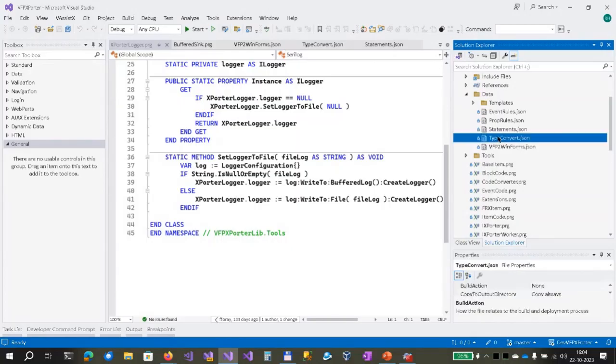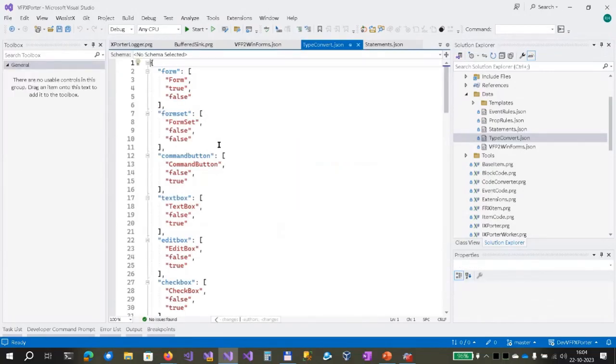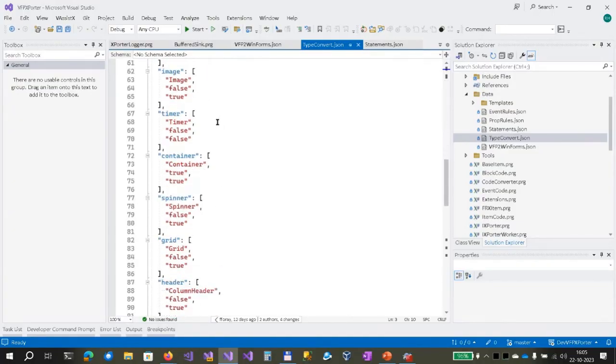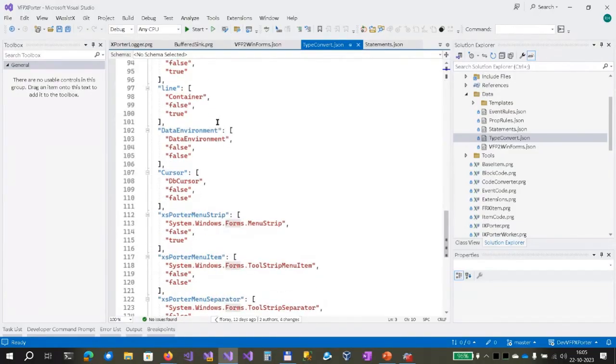For example, if we convert a form, we have given it rules that say, okay, assuming we have a FoxPro object of type form, this is the first string here, what should we do? This means it translates it into a form object. Formset becomes a formset. Most of the names are the same. I think there's one that is different. I thought it was cursor.